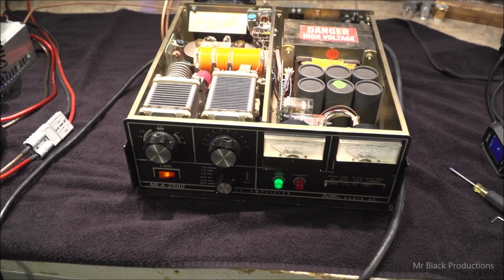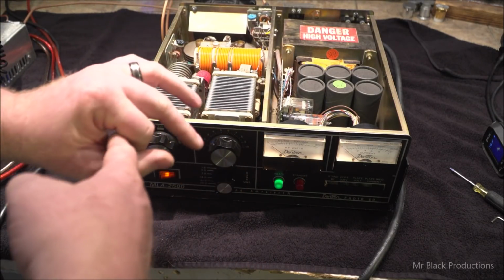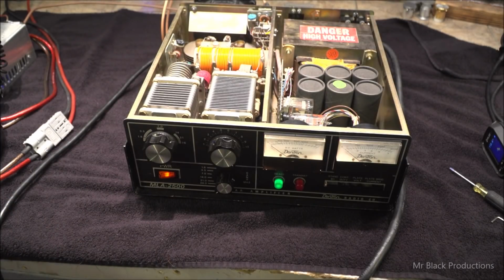Now you guys know that Ameritron and Dentron used to be kind of the same pig in a poke, right? And I don't know, I've heard four or five different stories.